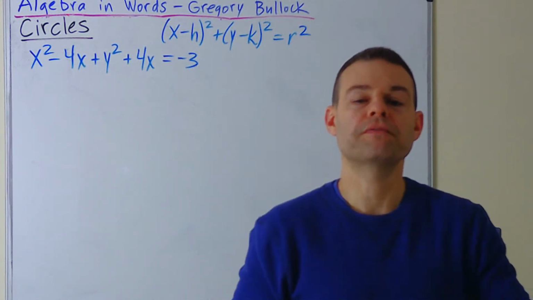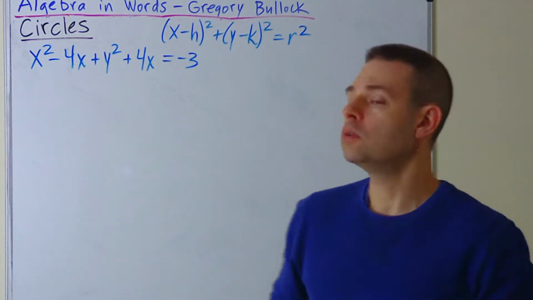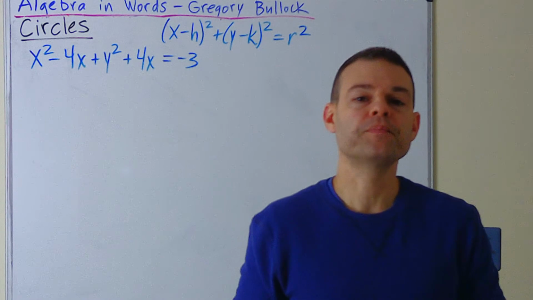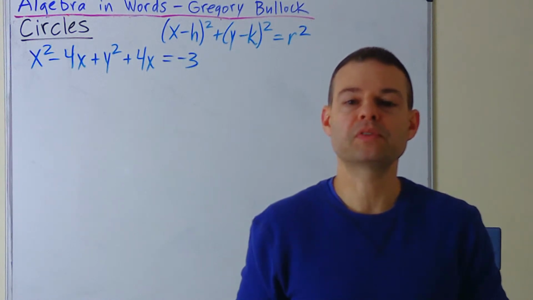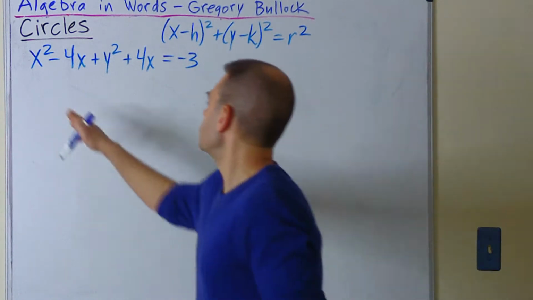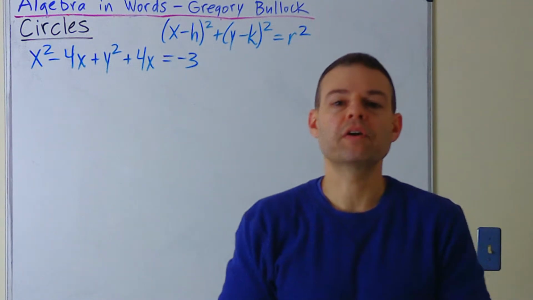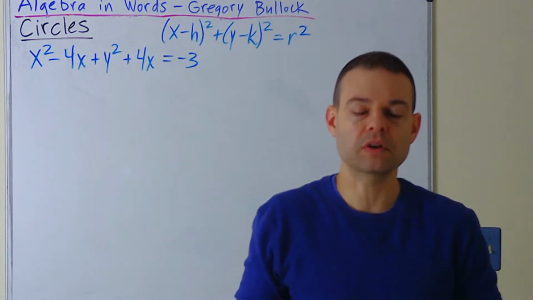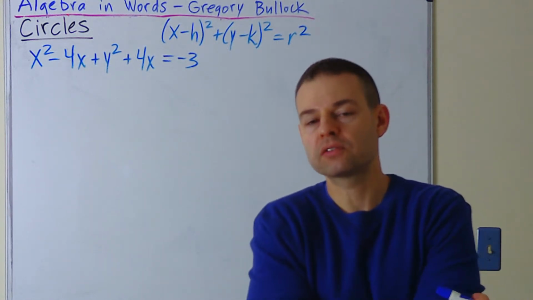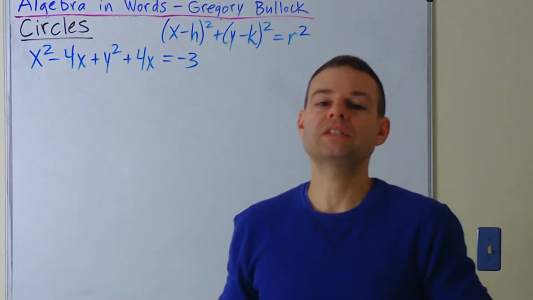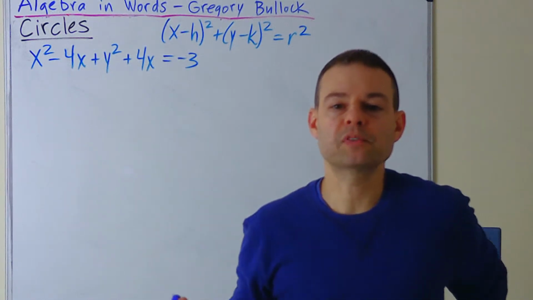So what we want to do first is to make sure that the x's are together and the y's are together, and then we're going to split it up so that there's room, and I'll show you what I mean. Looking at these terms, we already have the x squared first, then the x term, then the y squared term, then the y term, and then a constant on the right. So watch how I split this up and leave some spaces.